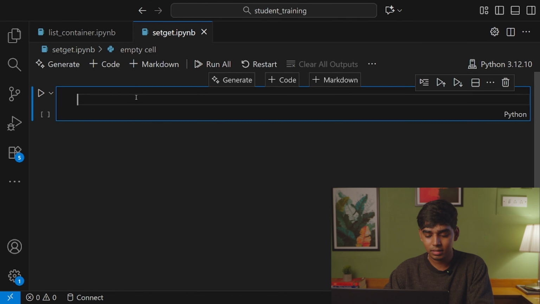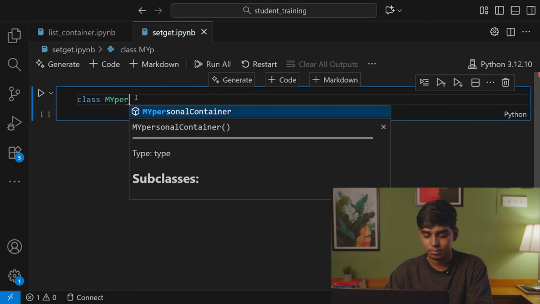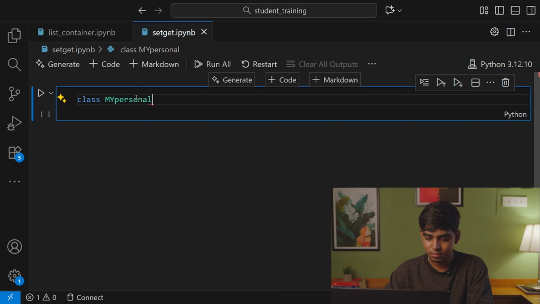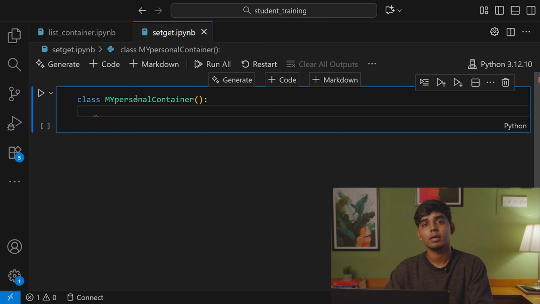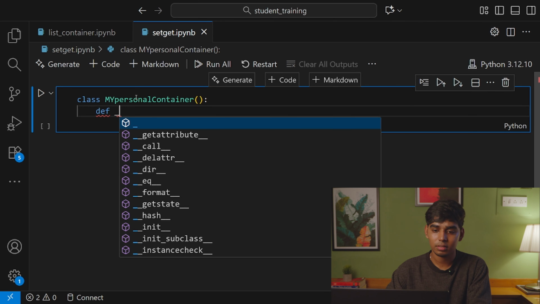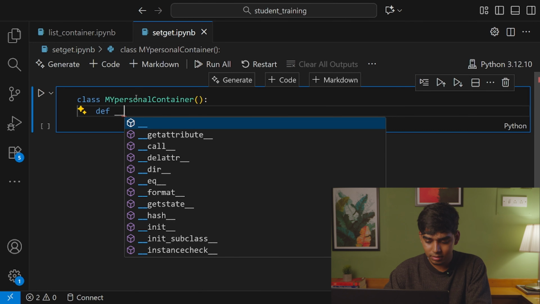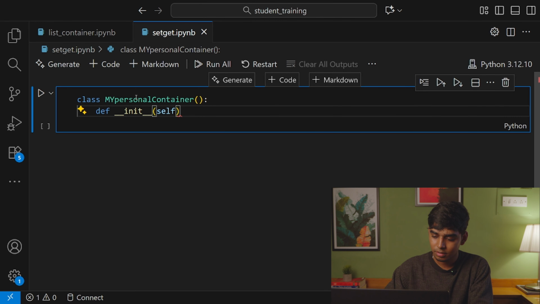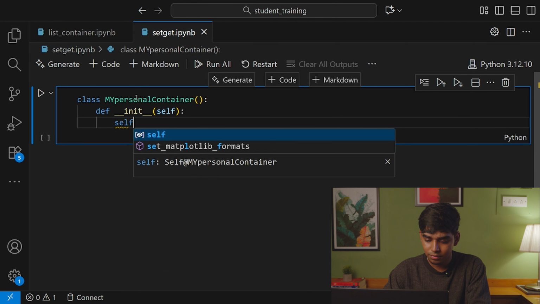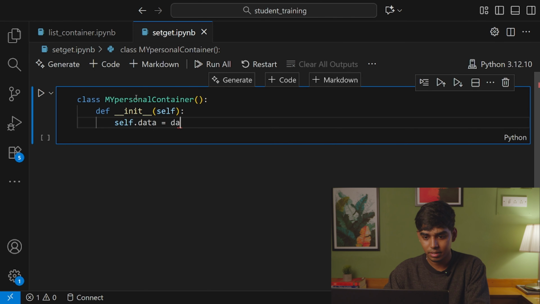Here I'll create a class and call it MyPersonalContainer. In this class, I have to give a boilerplate code, which is nothing but __init__ and self. Here self.data equals data. Let's pass in some values: 10, 20, 30.